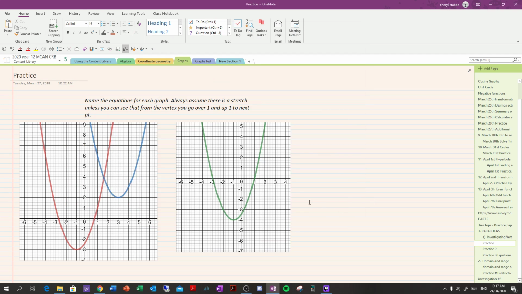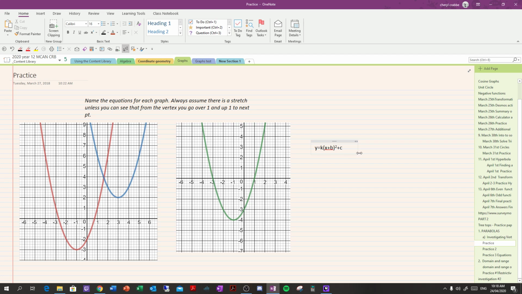Okay, I'm going to start with looking at practice number one, around finding an equation. So we're going to take a look at these parabolas, and I can use whatever form I want, but I think that for our purposes, and it doesn't matter what letters I use, make that squared, and I'm just going to use vertex form for this.